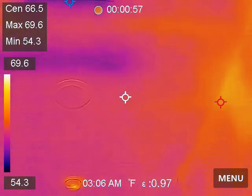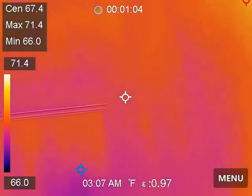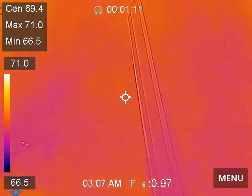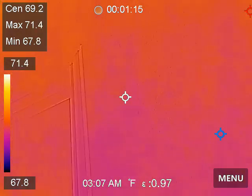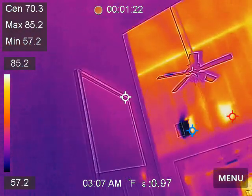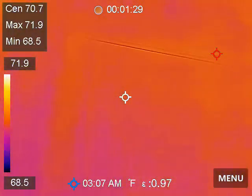Outside of every bedroom, upstairs common area, downstairs common area — so is the office study a common area, or does it require a smoke alarm for itself because it has doors? Or could it be used as a bedroom, since closets are not required in bedrooms? There are lots of different reasons, but the way I interpret the instructions, that room should have a smoke alarm. We're in the laundry now, moving through.